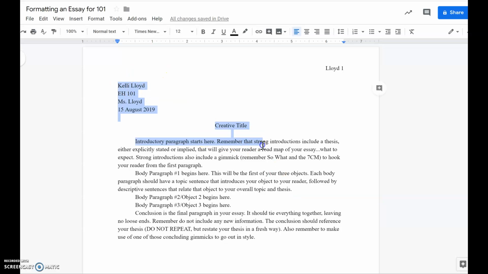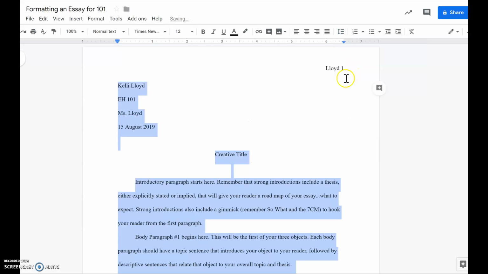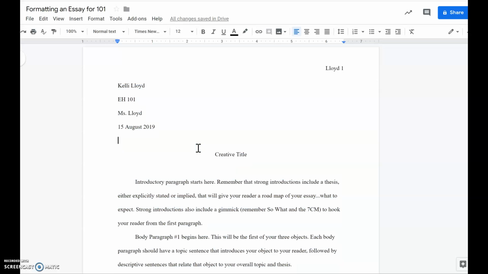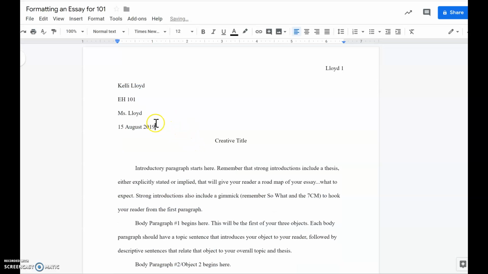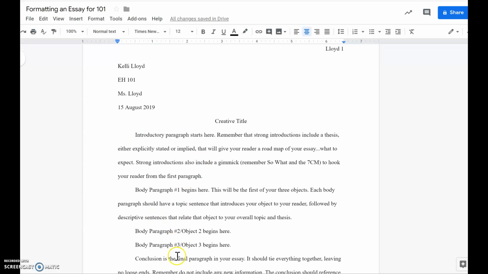Then let's talk about spacing. The best way to do your spacing is to highlight your text and then go to the little button that has the up and down arrow and the 3 little hamburger lines and click double spacing. Now, that's going to throw a couple of things out of whack, so we have to fix just a couple of things. We have to delete the extra space between the title and the header so that there's only 1 space here. And then we also have to delete the extra space here. Okay, so there should not be any giant gaps anywhere in your paper.